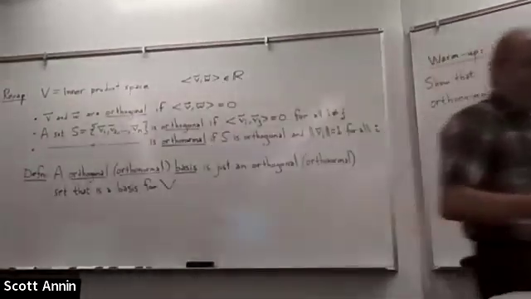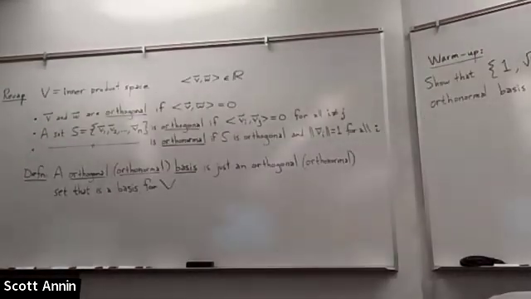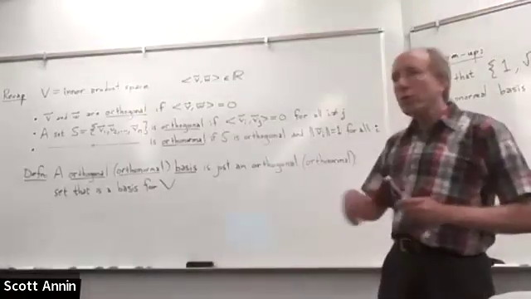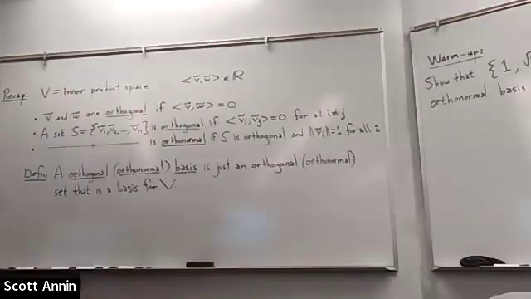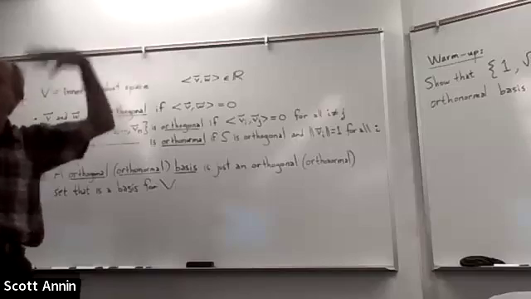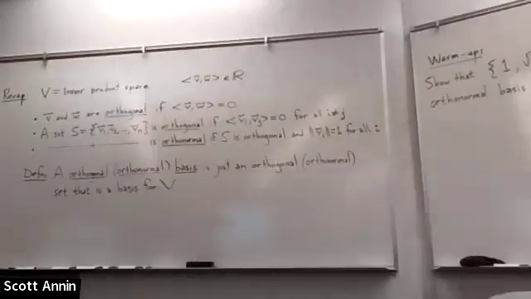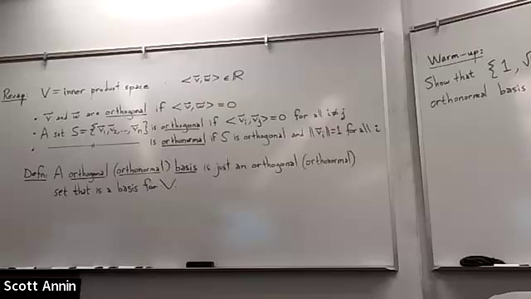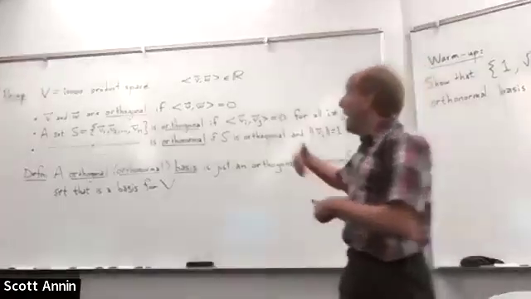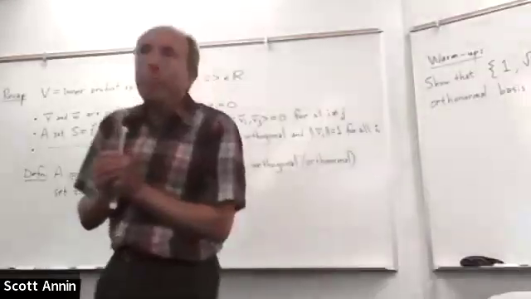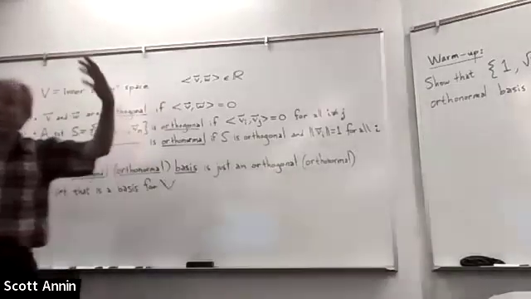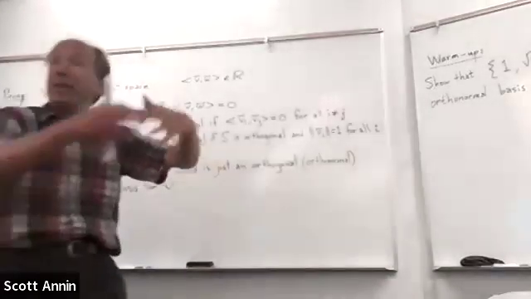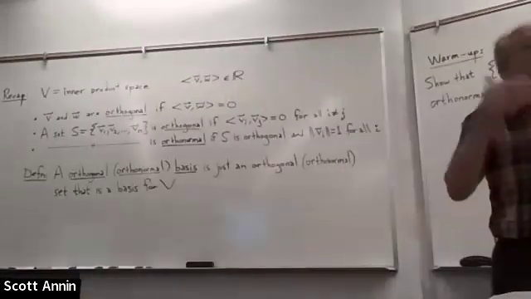But let's see if we can finish up chapter 5. I know it feels like we just started chapter 5, but it's a short chapter. And of course, we're talking about inner product spaces. Okay, so let's just remember what this is all about. We have a vector space, right? One of our universes that we've been learning about for a few weeks now. And within that vector space, we would like to create some geometric notions, such as angles between vectors or the length of a vector, things like that, because after all, we can do stuff like that in R2 and in R3, and we have many other vector spaces where we could hopefully do the same thing.